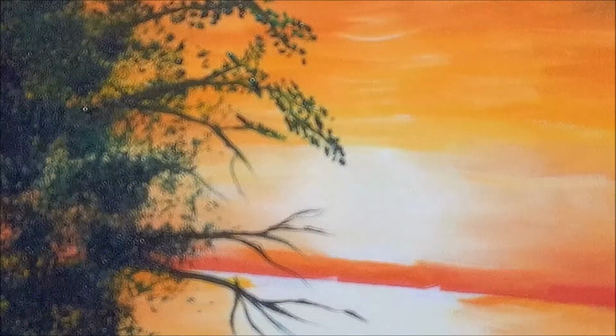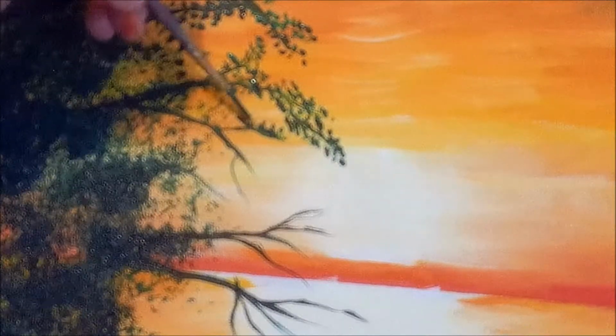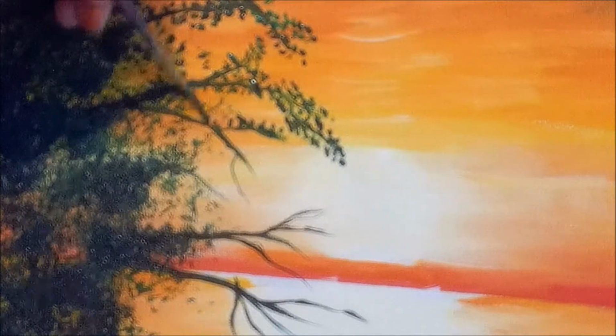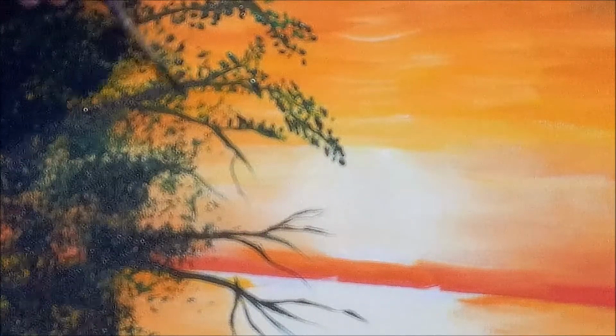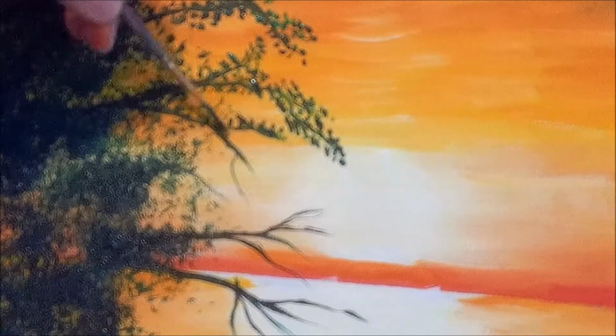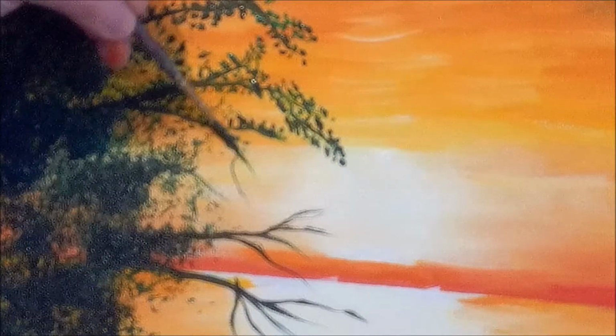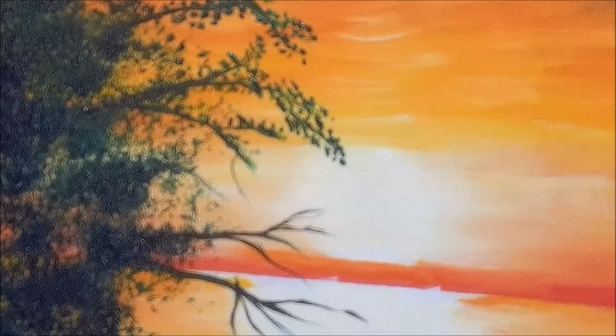So this could be a little tedious, so I might just speed this up a little bit for you, because you can see what I'm doing, so you don't have to really watch every little thing. You might get bored, but I'll probably speed this up for you so that you can just start seeing where it goes from after that.